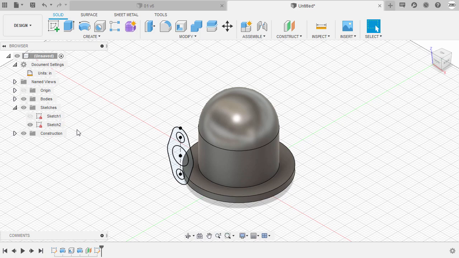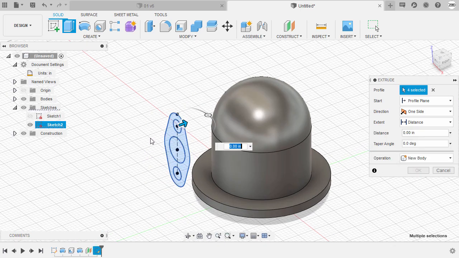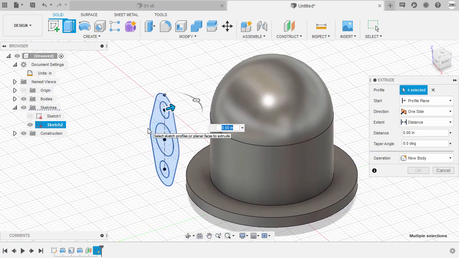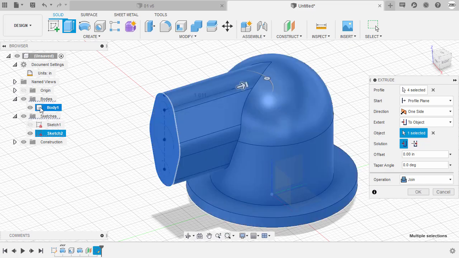With this point coincident to the endpoint of Sketch 1, what will happen here is whenever the height of this dome increases or decreases, our sketch or this point and the feature will always follow that height. Let's now hit E for Extrude. And I'm going to create a window selection to select all of these profiles. And for extent, I'm going to change this to object. For object, I'm going to head over to our bodies, selecting body 1.